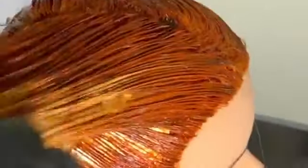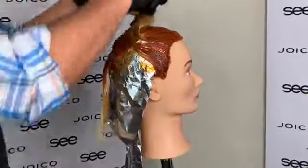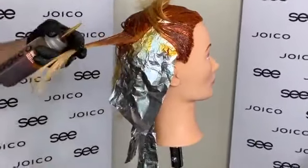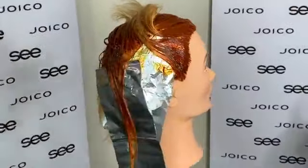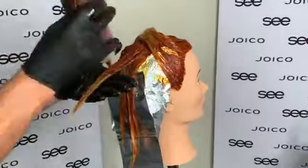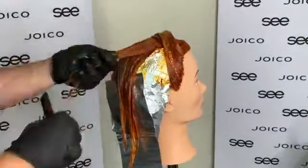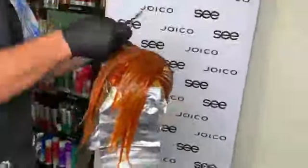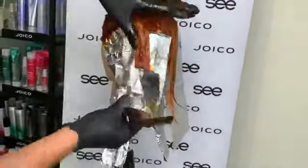Combing it through, and now we're going to use the bottle to apply the 8NC through the mid-length strands, and once again using a foil to just keep it nice and neat. When you've got a client in the chair, the last thing you want is hair dripping down on their forehead, or I don't like even having the gowns dirty, so using foil like this keeps it nice and neat, and it makes this kind of work, which is actually quite simple, look a lot more expensive than what it is.